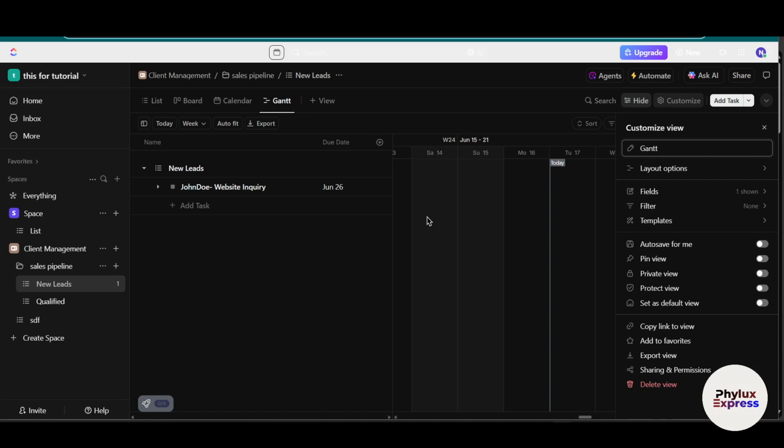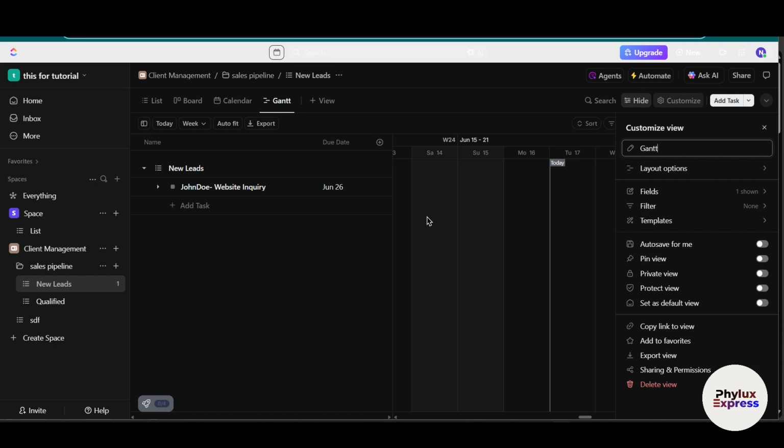Let's take a quick recap of this section. We have created a new space called sales CRM, and then we used the ClickUp sales CRM template or built from scratch. Then we customized our space settings and enabled helpful ClickUp apps. Then we created folders and lists that match your sales process. Then we added your first task, which is like a lead and contact. Then we chose your preferred default view for easy tracking.